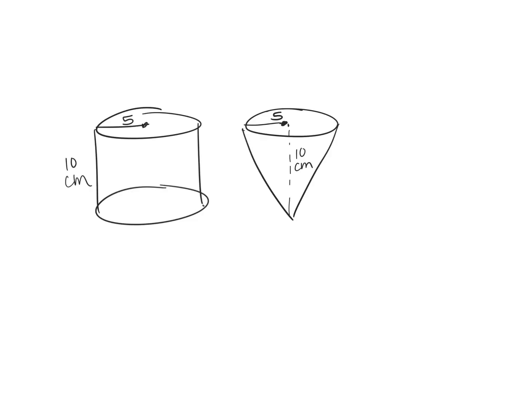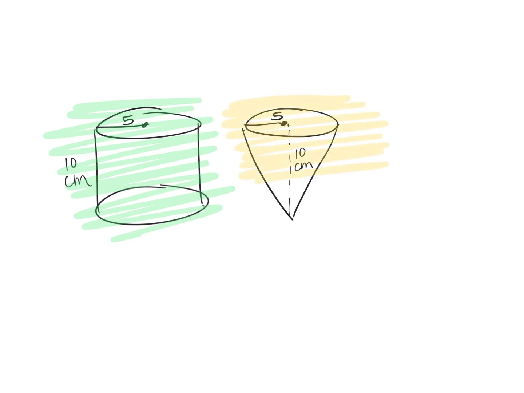So now that we did a cylinder, we're going to move to a cone. And if you just think about this, kind of think in your head, which of these, if I have a cylinder drawn here, right here in green, and then I have a cone over here in yellow, which one do you think would hold more? So if you look at these, you might notice they're the same exact height. They both are 10 centimeters tall. They have the same base. They both have a circular base with a radius of 5. Just looking at it, which one do you think would hold more volume?